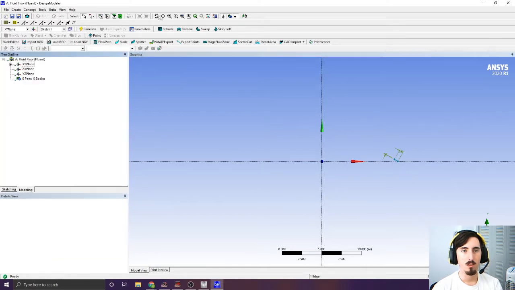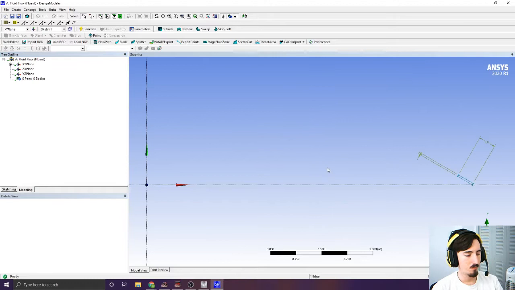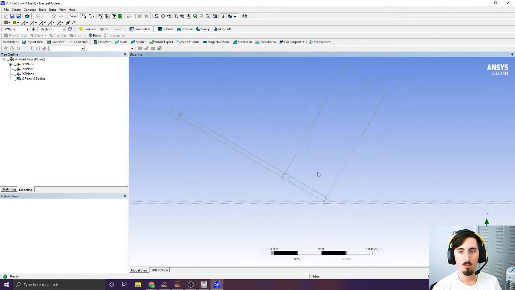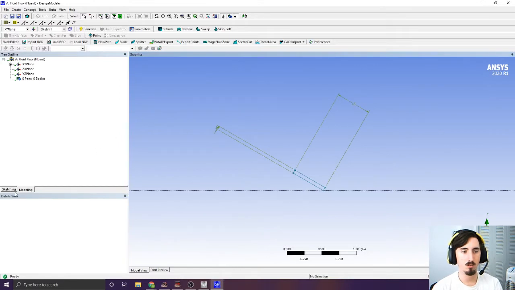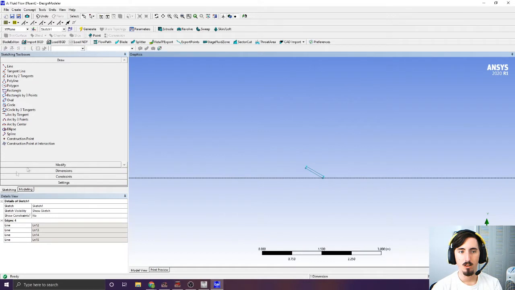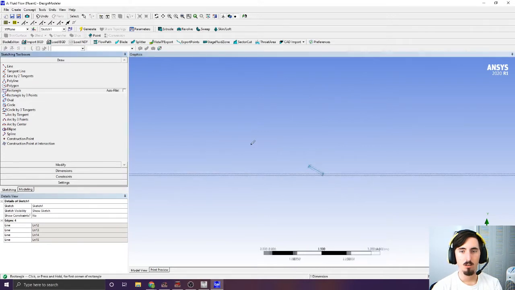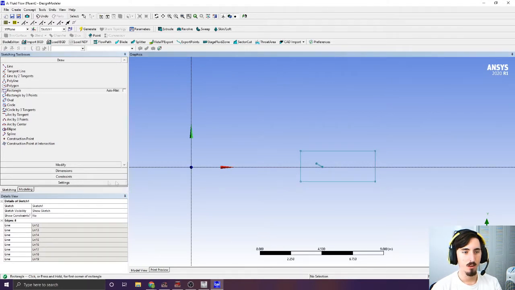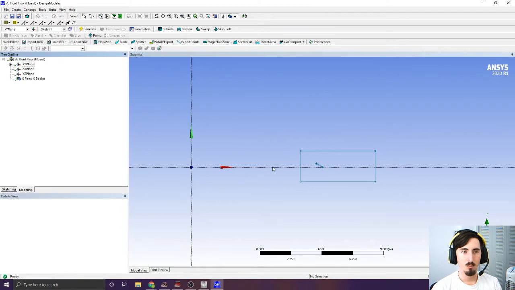Because we don't care too terribly much about how everything looks right now. We just want to get a general idea of the shape. And then we're going to make another rectangle over this guy to act as our boundary system for it. Okay, that's pretty much all you have to do.